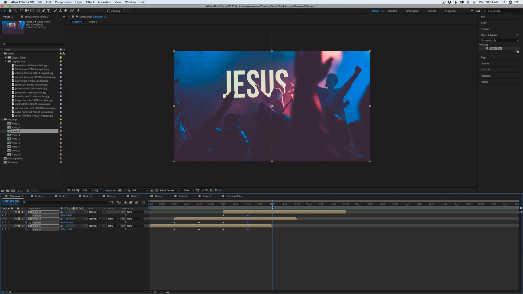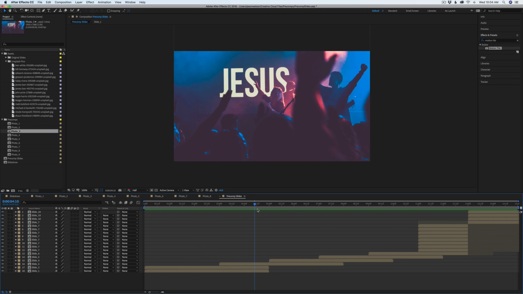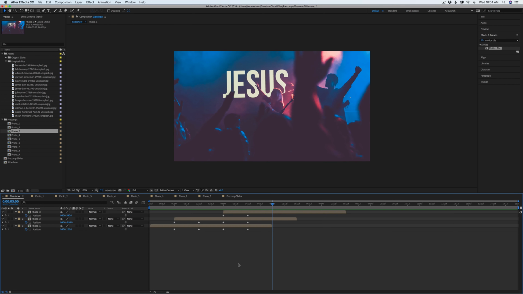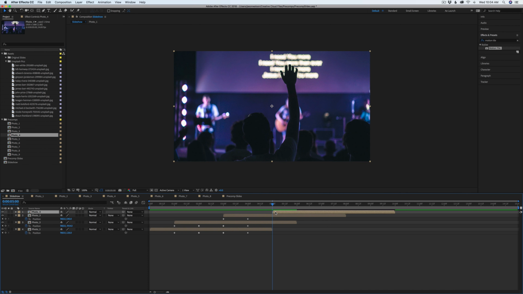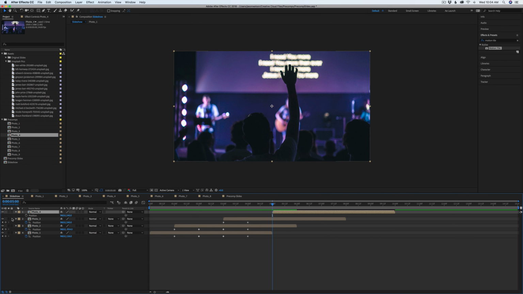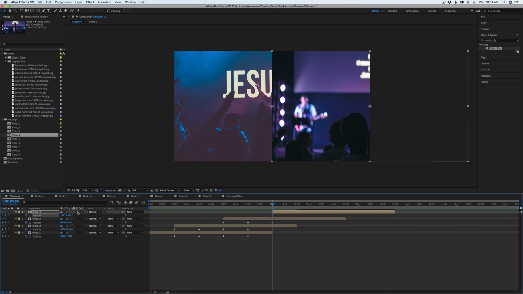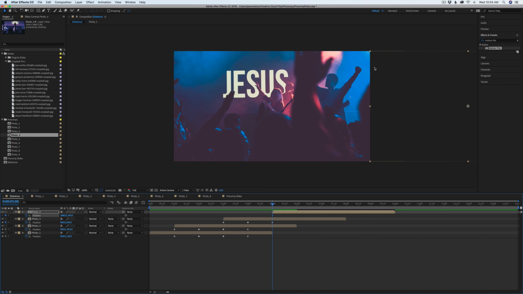Okay, so let's move forward to 5 seconds. Let's see what we did here, and it kind of slides over from the right. Okay, so let's get photo 4, drag it in there, drop it in right there. Add a position keyframe, and you can kind of see we're doing almost the exact same thing the entire time. And so this one needs to, we can do plus 960 and then plus 960 one more time, or you can do the math to do whatever you need to do. And then we got it there.